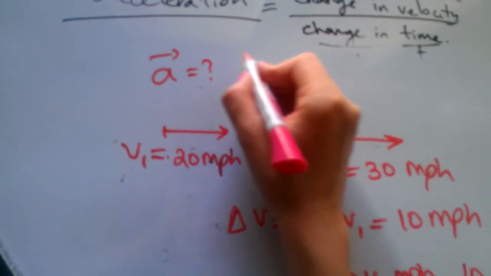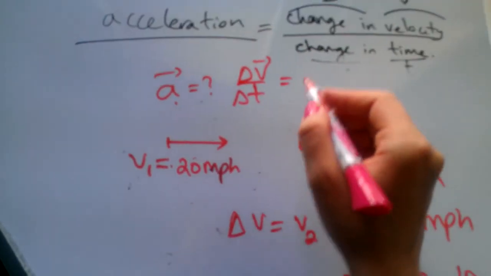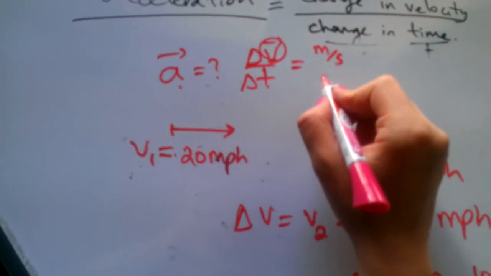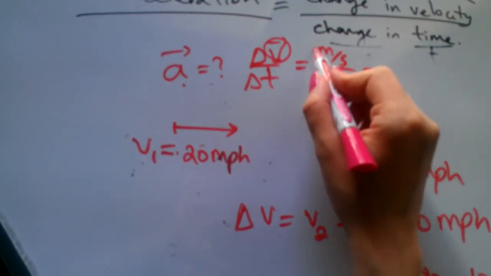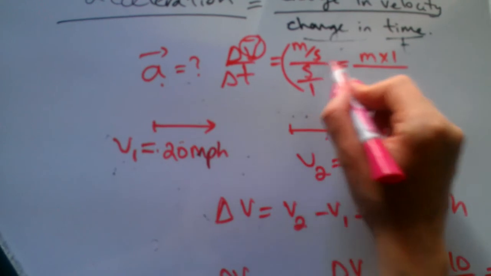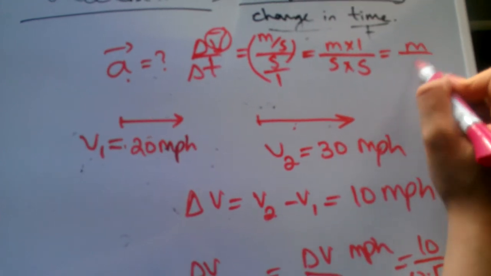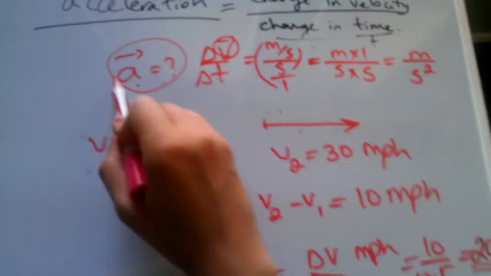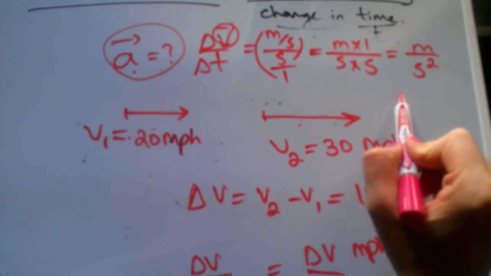So as you know, acceleration is delta V over delta T. In SI units, in standard units, velocity is given by meters per second. Now time also is given by seconds. So if you work it out, complex fraction, m times 1 over s times s gives you meters per second squared. So in the SI system, the unit for acceleration is m per second squared.